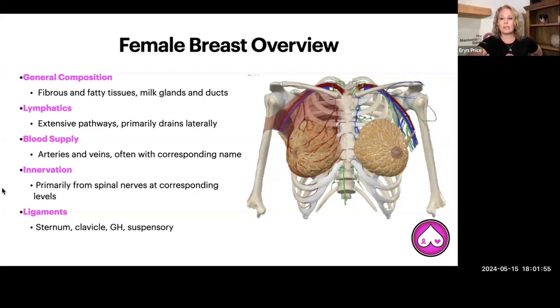Blood supply: it's very extensively supplied with blood. And interestingly, a lot of the arterial blood comes really early off the heart. After the lungs, it's the first area to be receiving blood in the body, excluding the head. If you're thinking about the trunk, the lungs get the first blood from the heart, and then the second is the breast. And the reason for that is because these are important glands. These are important structures in the human body.